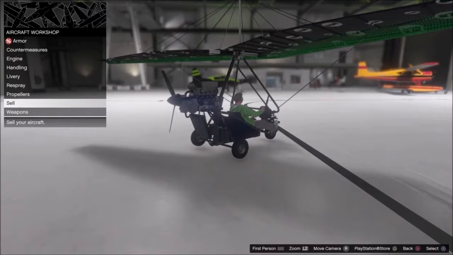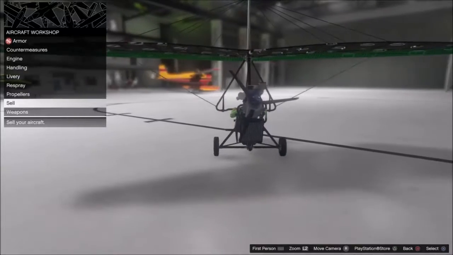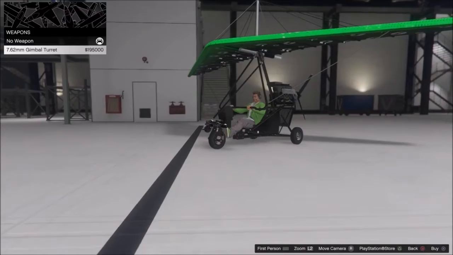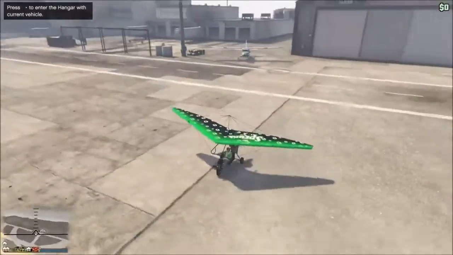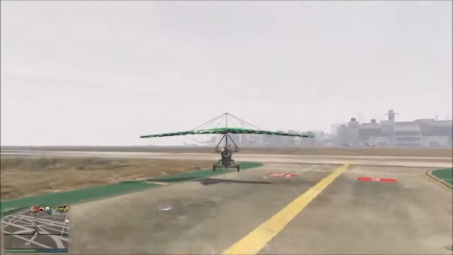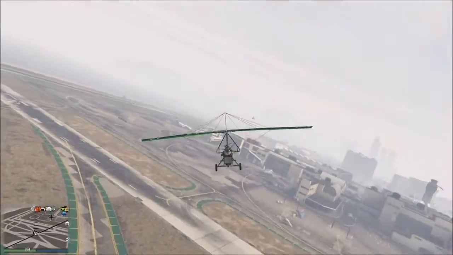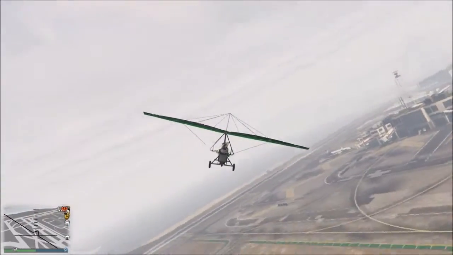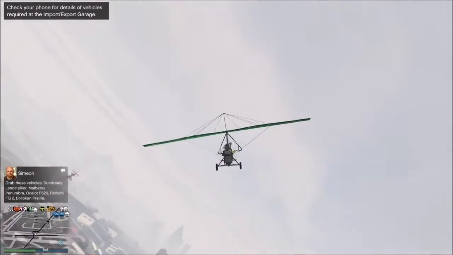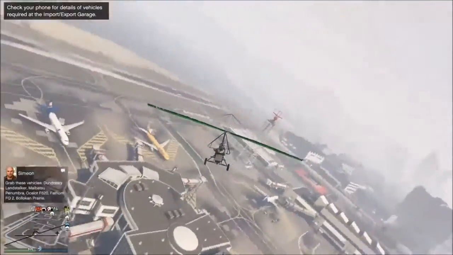So if you have a Pegasus one that you want to sell, all you have to do is put it into your hangar and then sell the aircraft. And you can also add a weapon onto it if you so choose. So the Ultralight is a three-wheeled buggy type thing, which when fully upgraded is actually a very good handling thing. It's not very quick, but it is a cool little thing to fly around, and it can do some pretty cool stunts if you want to do that kind of thing.